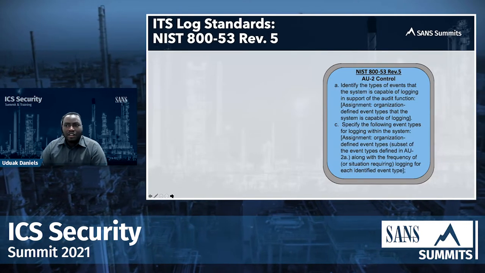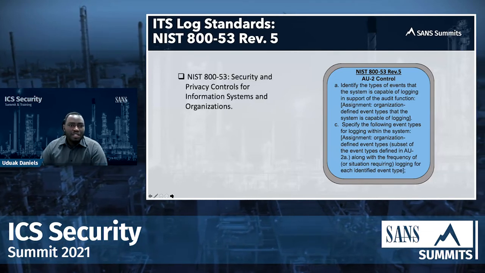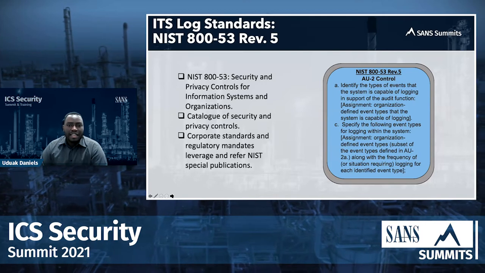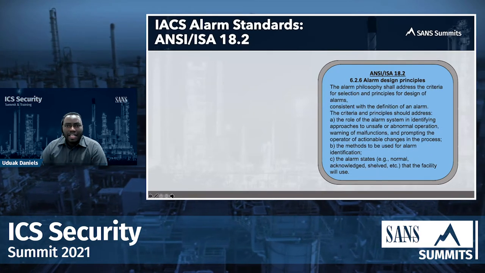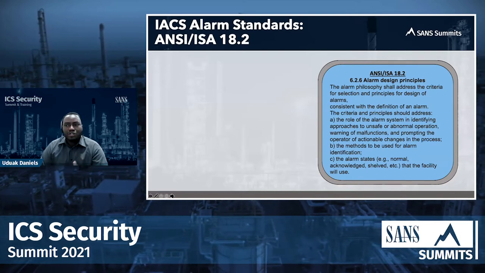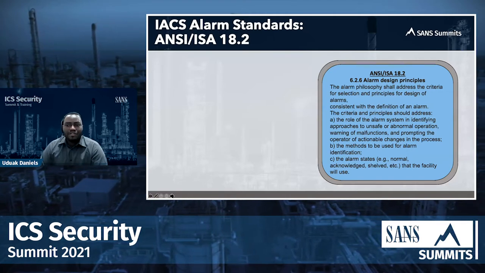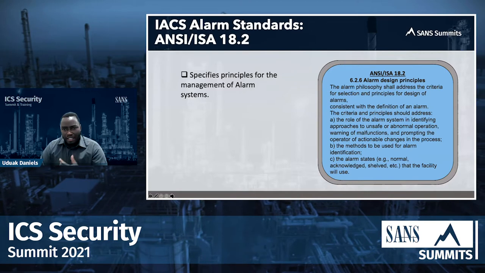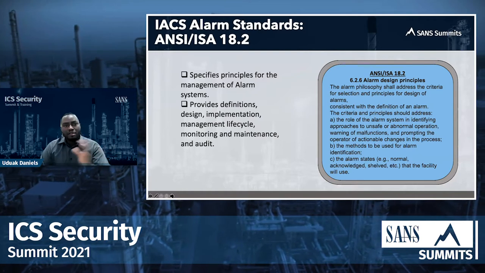NIST is one of the recommendations used to build most cybersecurity requirements and controls — it's a catalog of security and privacy controls, and corporate standards and regulatory mandates leverage this. ISA 18.2 is shifting from general security events into alarms. It's a specification that talks about alarm design, the types of different states and methods used for alarm identification, and it specifies principles for the management of alarm systems.